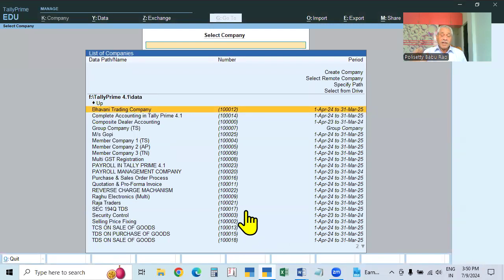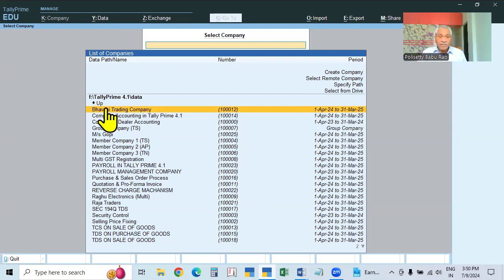But here, by default, the first company loads. In the latest releases of Tally Prime, company numbers have 6 digits. They start with 1 lakh, so the first company number is 1 lakh, and every company gets one more: 1 lakh 1, 1 lakh 2, 1 lakh 3, like that.